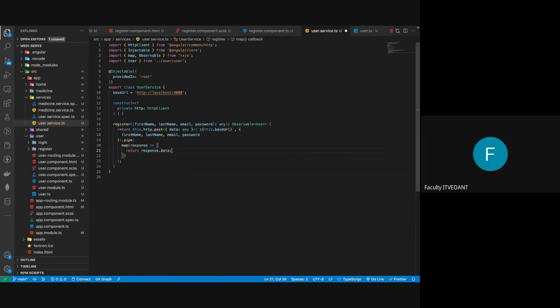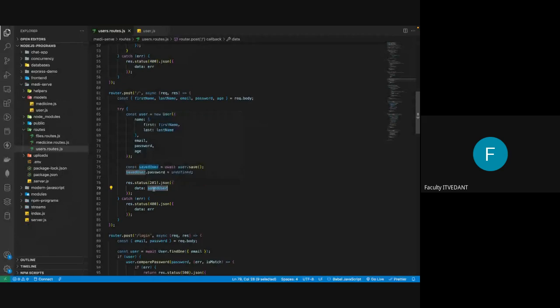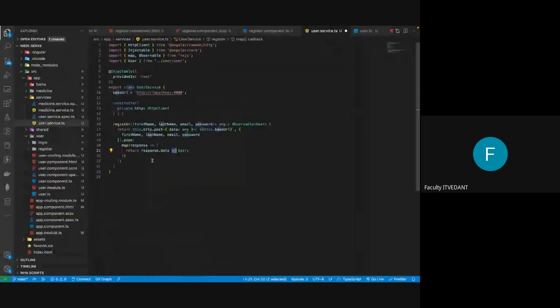This data is of type any, but we can convert it to as user type so that our return data would be a user, and this will match observable of user with this data. Inside this response, we are going to have a data, and we are typecasting it to user type by using as. So the object dot data will be a user object. So this is how we are going to register it.